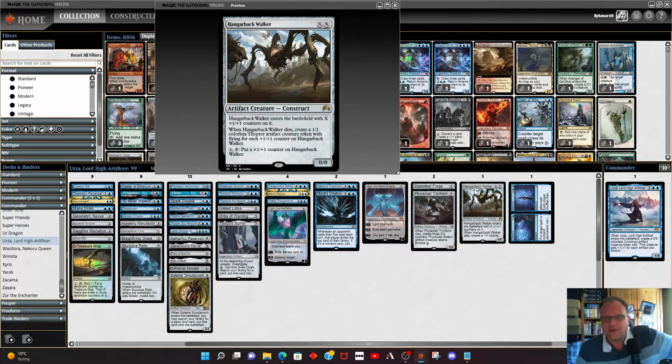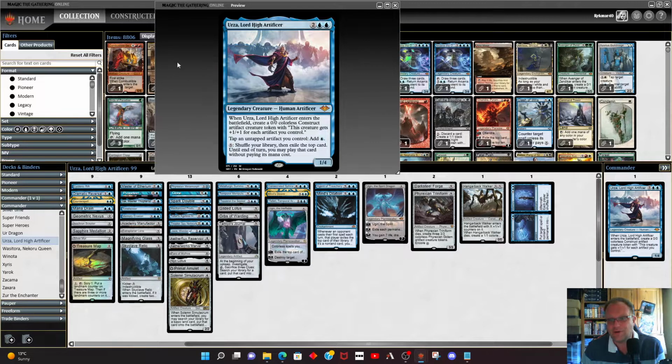Right, Hangarback Walker, something to pump our mana into, really. If we can produce a whole load of mana and keep going, we can just make a massive Hangarback Walker and hope that people don't exile it. If they don't exile it and they just kill it, we'll get all those nice little 1/1 artifact flying tokens. Can't complain, which will give us a whole load of mana.